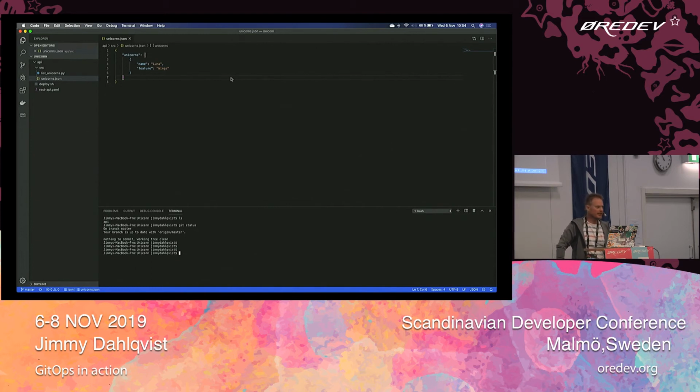But it's not that good to be a unicorn rental business if you only have one unicorn to rent out. So we have actually been able to catch one more unicorn. So that is what we're going to add today. We're going to add one more unicorn to this setup.